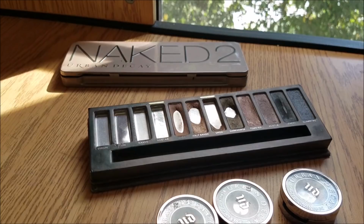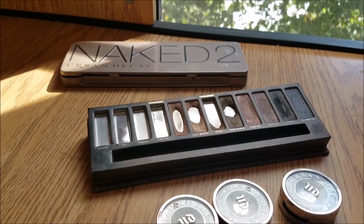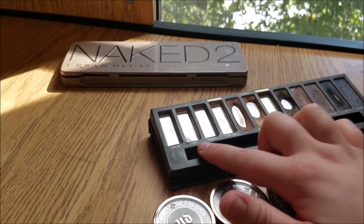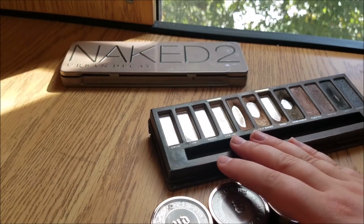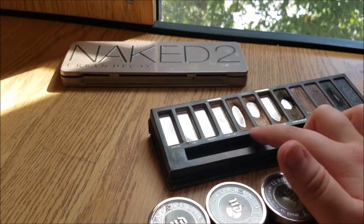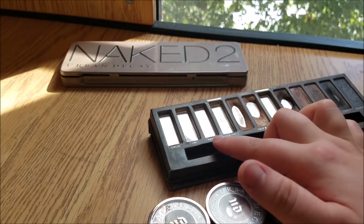So, my taste has changed a little with this palette, and it just so happens that this is the area of the palette that I don't necessarily gravitate towards, and a lot of people don't seem to. And I think that has a lot to do with skin tone as well. Like, for a pale person, these shades are really good, because on a deeper skin tone, these are all going to be very light, but on me, these two are like medium tones, lighter than Buck, but Sidecar is definitely darker than Sin and Virgin and Naked.